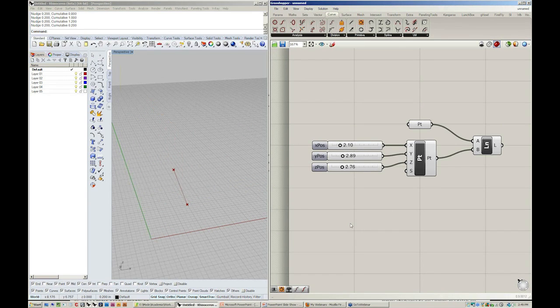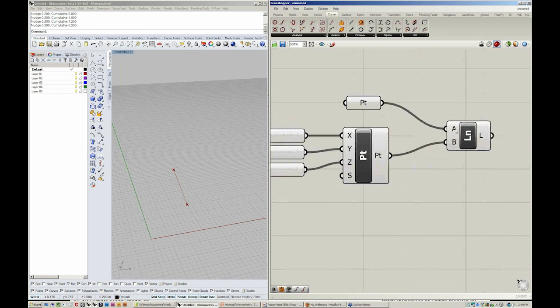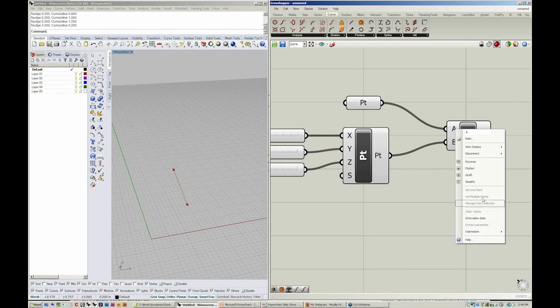We're going to pause here for just a couple minutes so that you can get comfortable with moving your point in Rhino, changing the sliders in Grasshopper, giving names to your sliders, as well as connecting inputs, and lastly, right-clicking on an input to disconnect it. Again, we're going to pause here for just a minute so you can get comfortable with that.